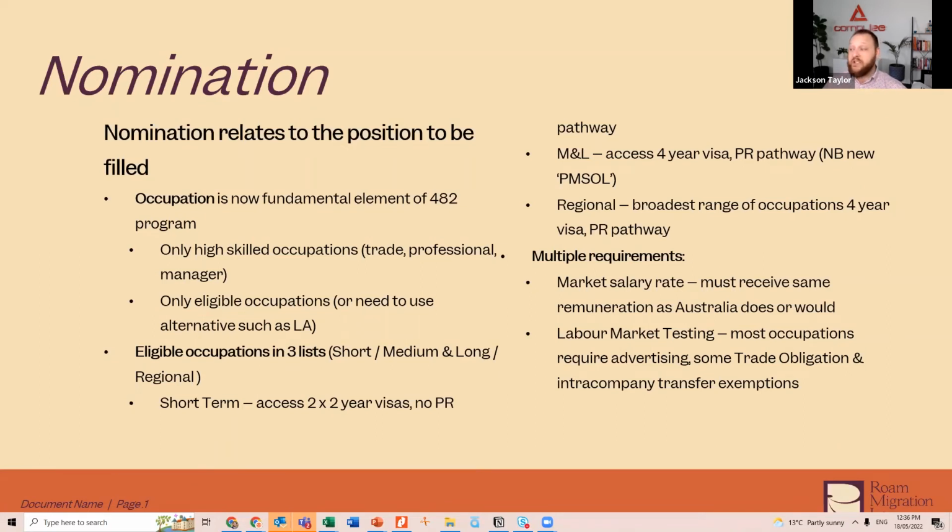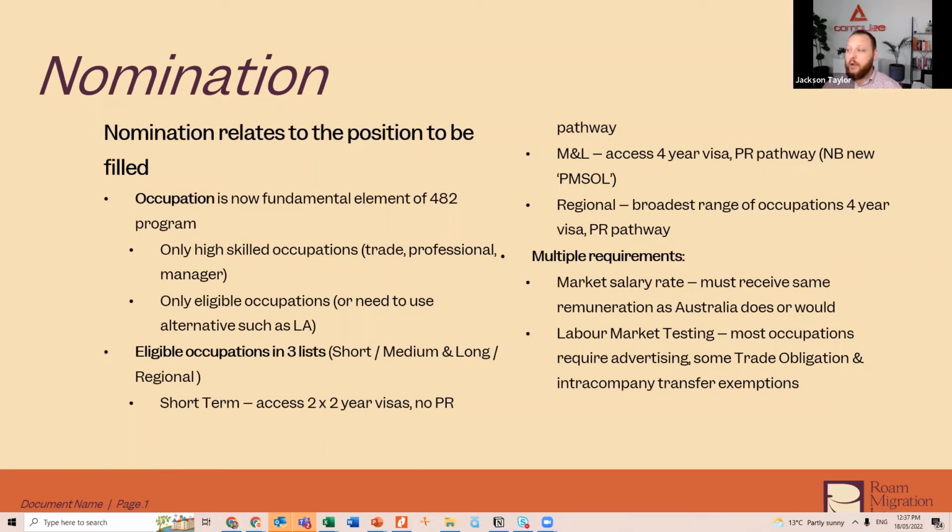If the occupations can also just be removed from the list, not all occupations are even on a list, occupations can be removed entirely. Occupations that are in that short-term pathway really struggle to attract and retain mid-level and senior applicants, because those people are quite often older. They often have children who are teenagers or approaching their university years. And the idea of disrupting their children's life to come to Australia when there's no guarantee that they'll get to stay or become permanent residents is unappealing.